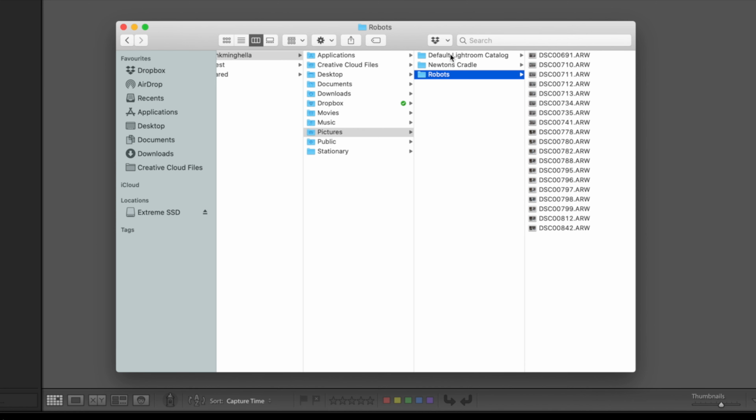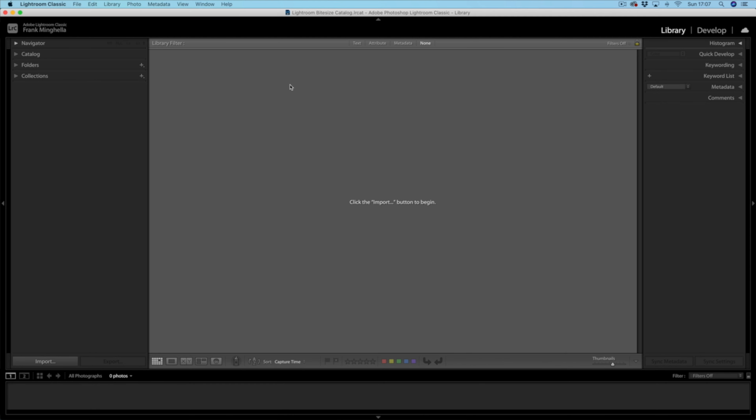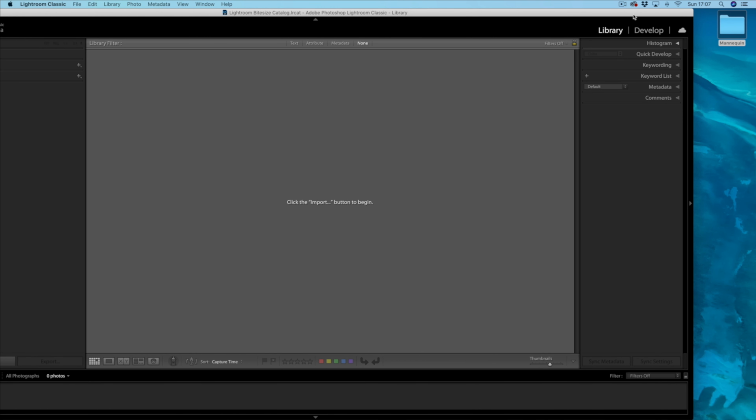Ignore this one, because in your pictures folder you might have a Lightroom Catalog, the default one that Lightroom creates for you. I put that there deliberately just in case you see that in your pictures folder. Just ignore that. So we have two folders containing photographs, and this one's full of lovely robots. That's where they live, and you might have the same in your pictures folder. Not the same robot shots obviously, but your photographs.